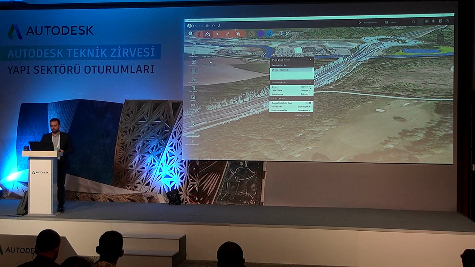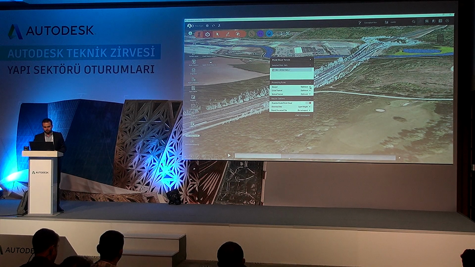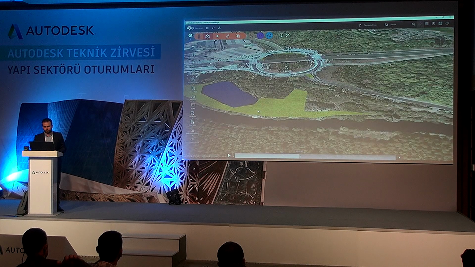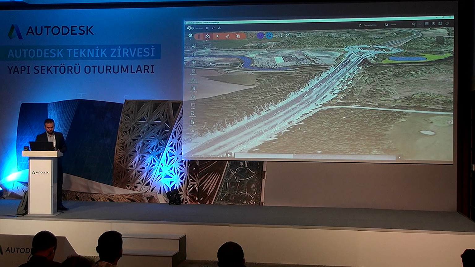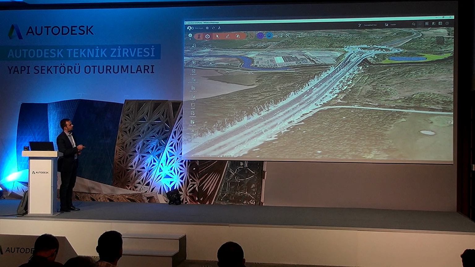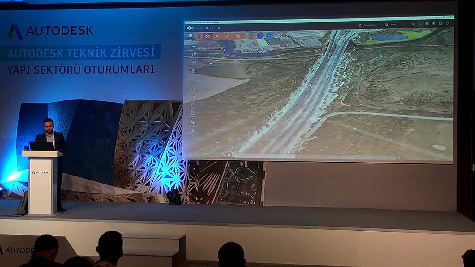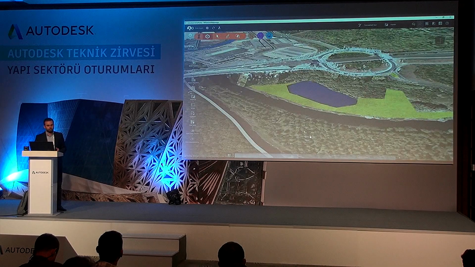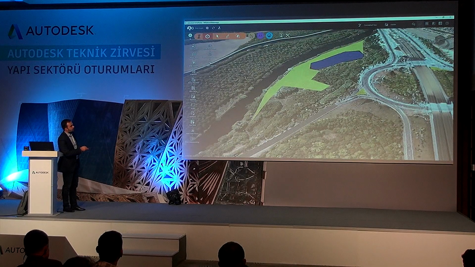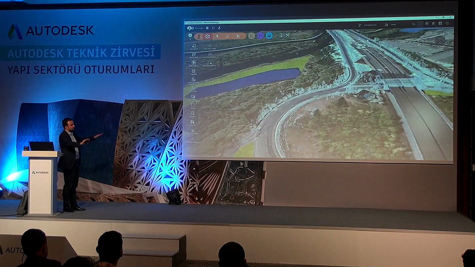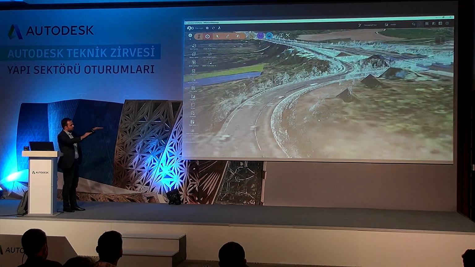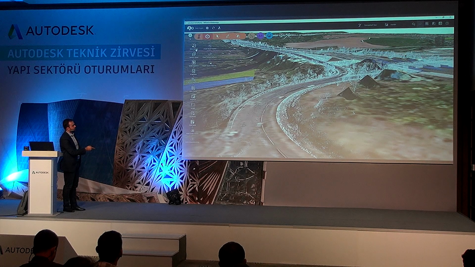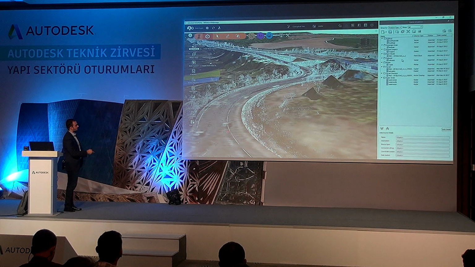After we asked InfraWorks to analyze that data, look at these points. So flush with the road. It only picked the points that are relevant to the surface and created a surface model updating the existing one. So the surface coming from Model Builder actually was updated to pick the exact surface of the point cloud. And see how accurate it is? It's picking up the road marking, etc., etc.